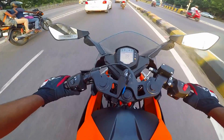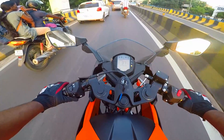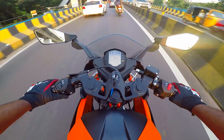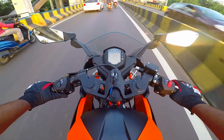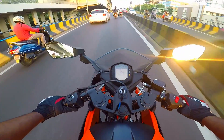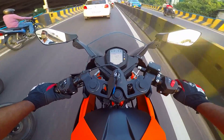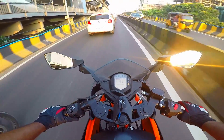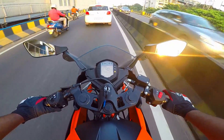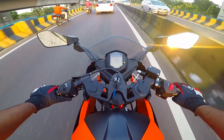The pillion seat — I'm a huge fan of the way they've moulded it, like a race seat cowl. No one had come up with something like that before. You can see the sun setting in the background — beautiful scenes right here while riding over the flyover. This is Paradise Metro Station — a lot of fond memories for me as a college student. I studied in Wesley, so Paradise was the hangout spot for us. And now everything has changed — years just fly by.